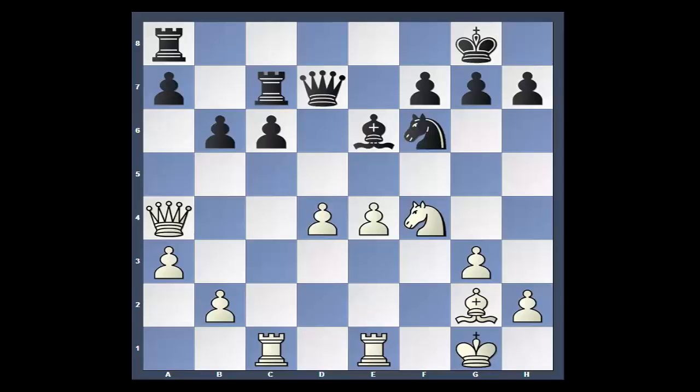Now comes the killer. d5. Magnus is just going for it. How can you blame him? You've got a knight here covering these squares. Bishop, rook, rook, and a queen.